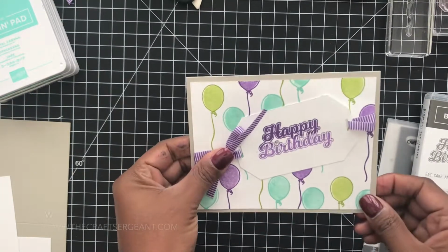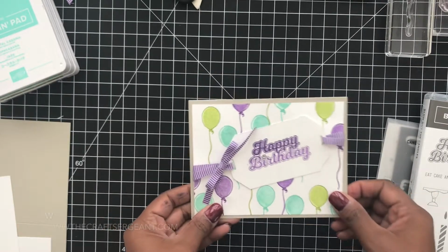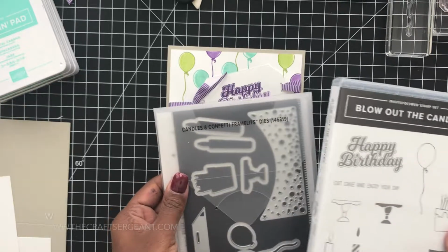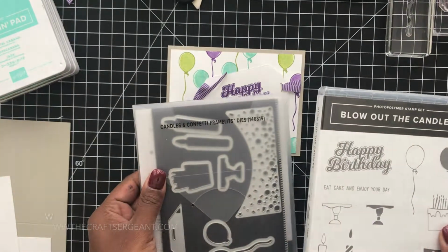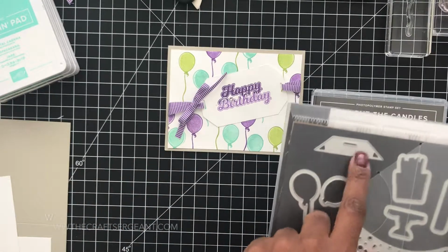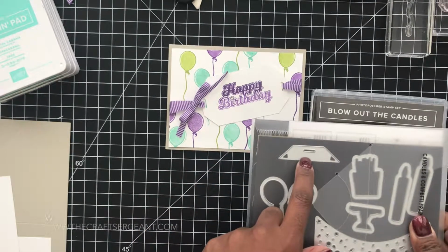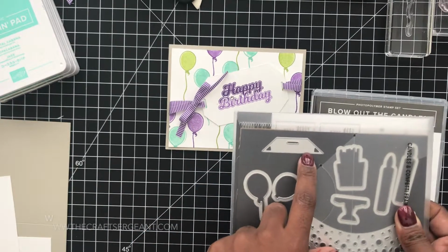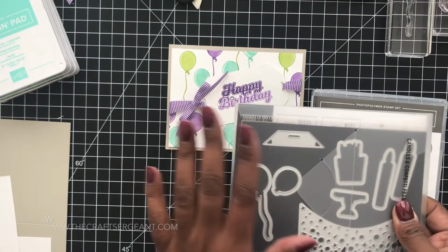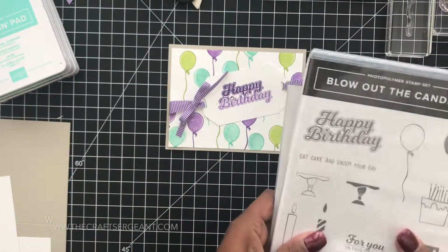So I'm going to show you the page in a moment, but real quick, let me tell you exactly what you're going to need to create this card. So first, I started out with the Blow Out the Candles stamp set along with the candles and confetti framelit dies. The die that I used out of this set is specifically the one to create the ends of the tag that you see here. And I love how they included that because you can probably do party favors and create a cute little tag to add to them. So I love this stamp set and the dies and the versatility.